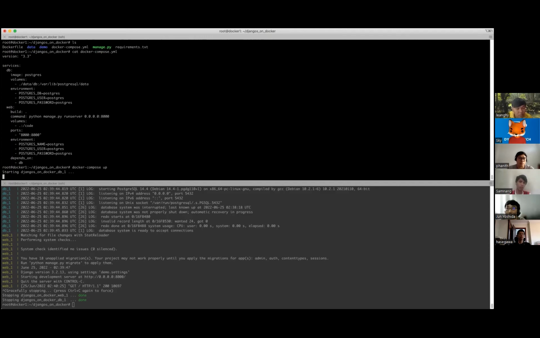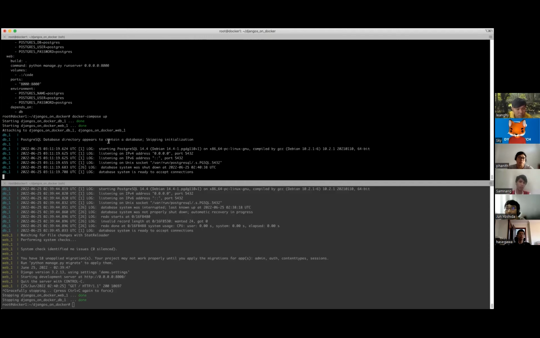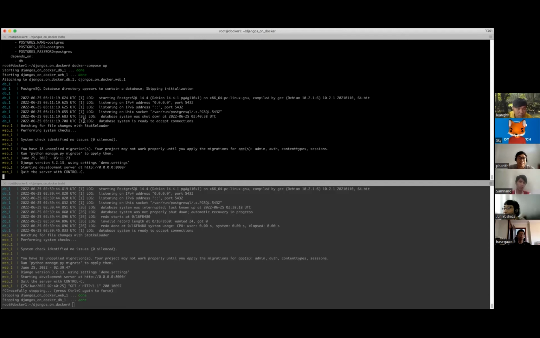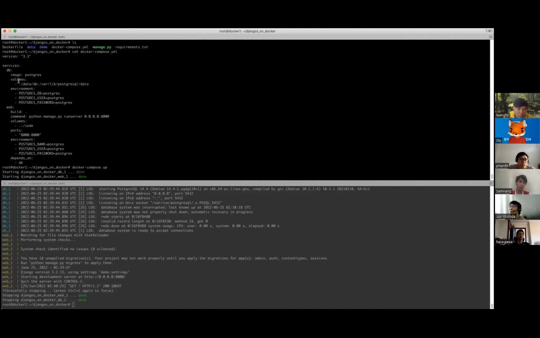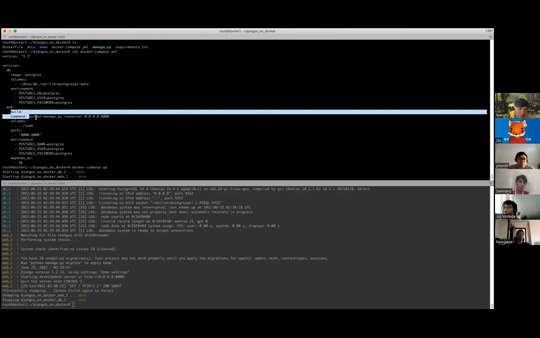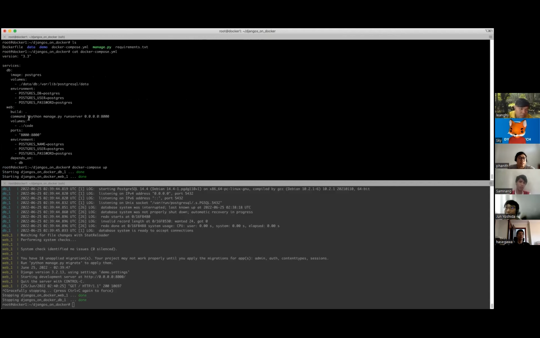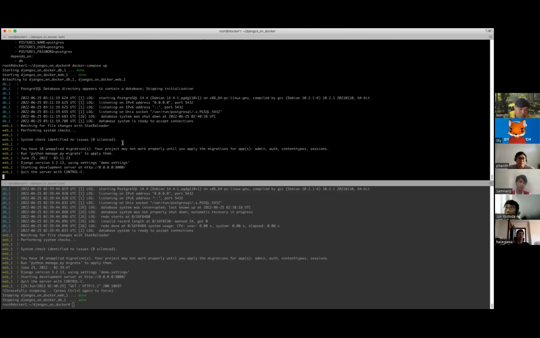We run docker compose up. The build command is used to build the image if it does not exist, but I already ran this, so the image is already built and the application is already running, and we can connect to this host.